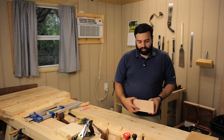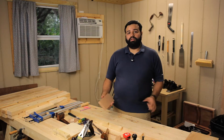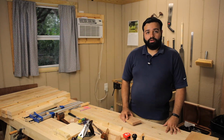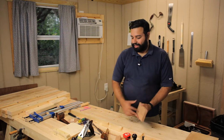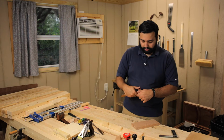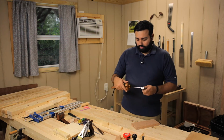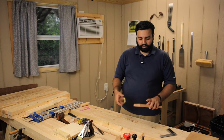So I'm going to try to resaw this thing. I've never resawed anything before. I'm expecting this to be a tragedy, but we're going to do it, and let's see how I manage to figure this thing out. So the first thing I'm going to do is take a gauge, set it to half an inch with this square, and it doesn't have to be exact, and I'm going to mark this thing.